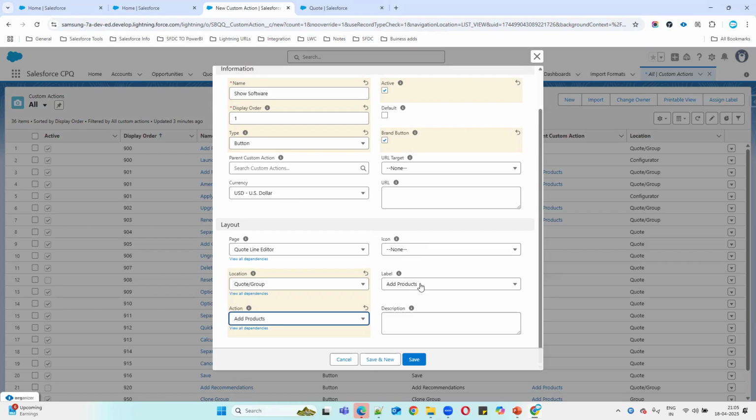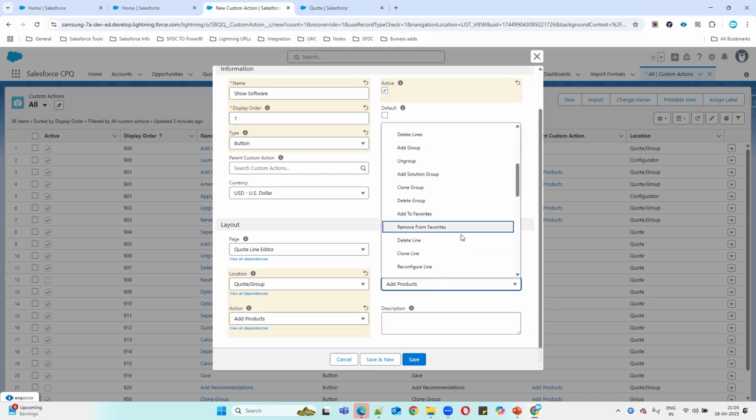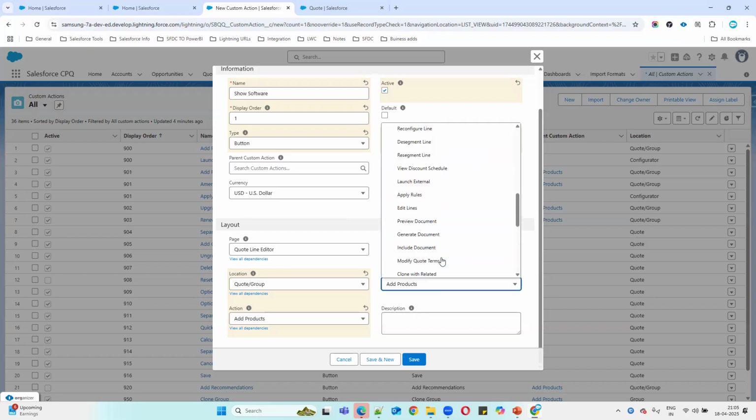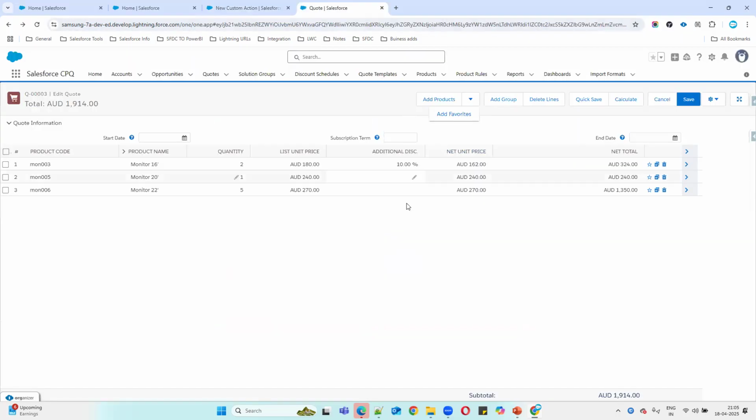Software products. Correct. So here you have to give label name, madam. Okay. So here I want to add something called add software. Anything is there in label? No, right? So first, what is the label you want to give for your button, madam? So software products, I think. So I want to give something called add software button, right? This is my button label I want to give, right?